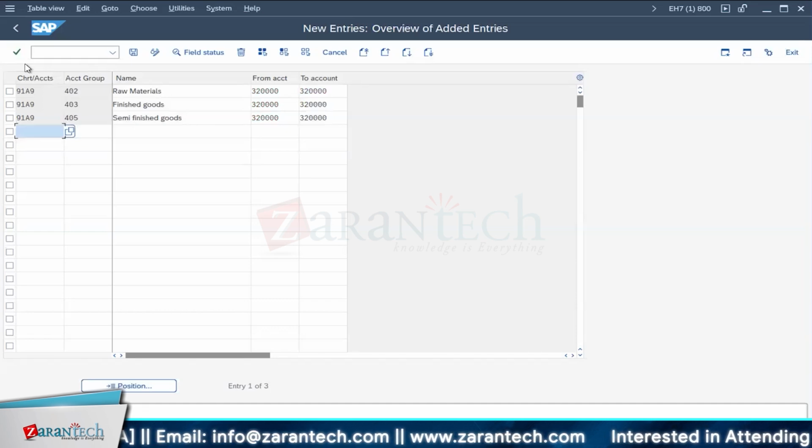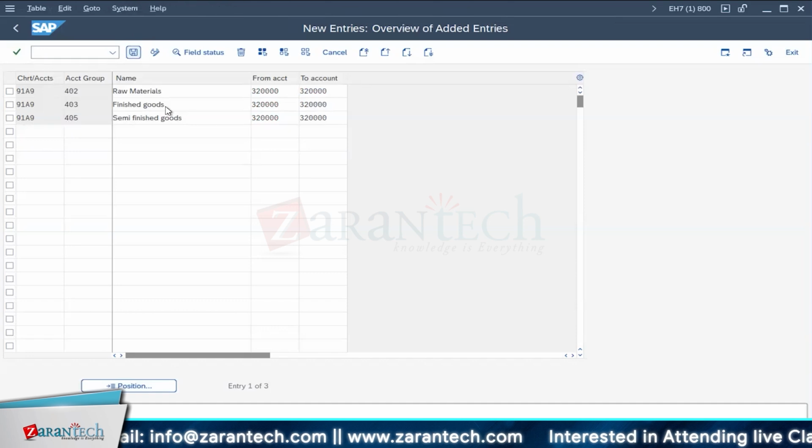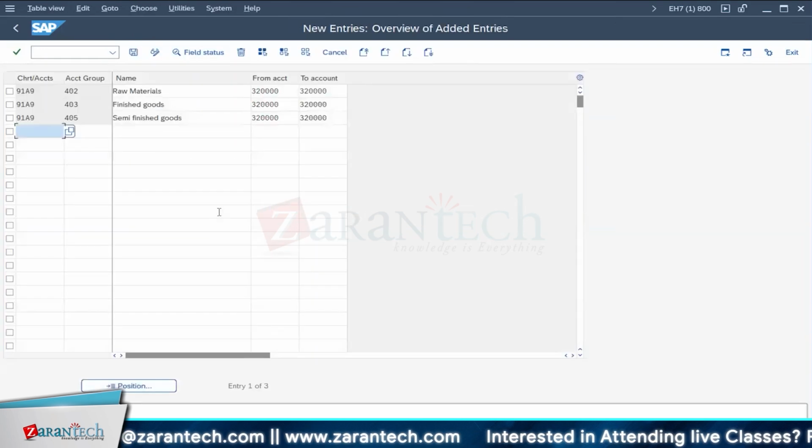And save it. Just remember, you need to come back here later and make the proper accounts, at least three: raw materials, finished goods, semi-finished goods.